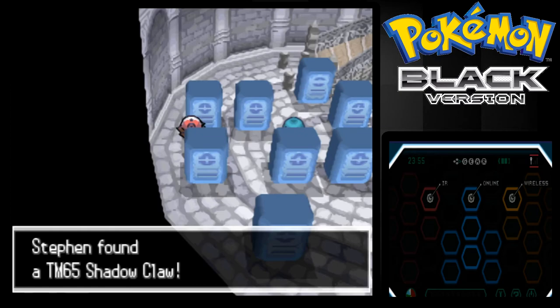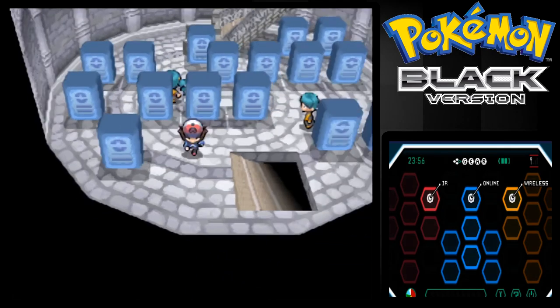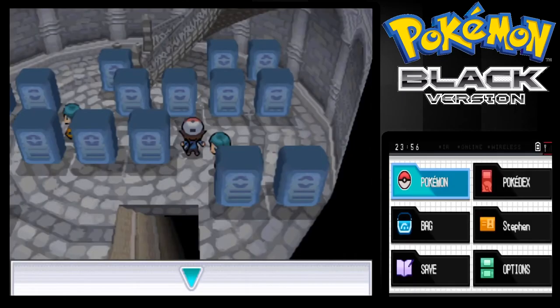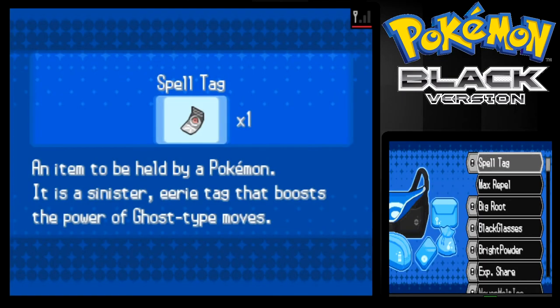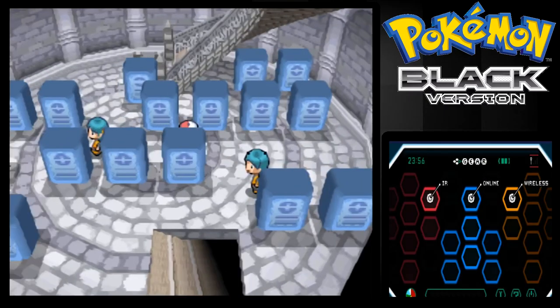Ooh, TM Shadow Claw. I gotta make sure. I'm gonna check if anyone wants that for their final moveset. Let's see. No. No. Nope. No. Yeah, no one on my team wants Shadow Claw in their final moveset, so that's good. We got that figured out. I'm gonna heal my Pokemon real quick. Okay, there we go. 28 max Pokemon after this, so that's awesome.